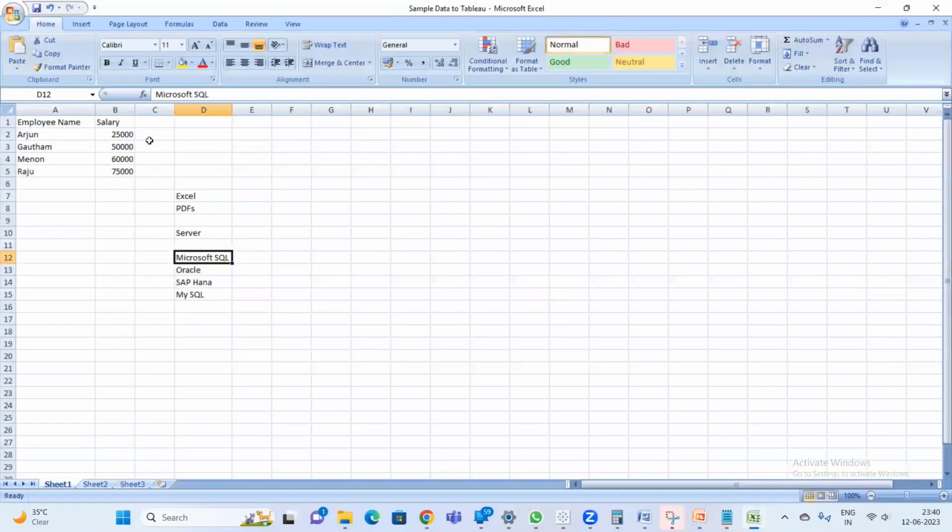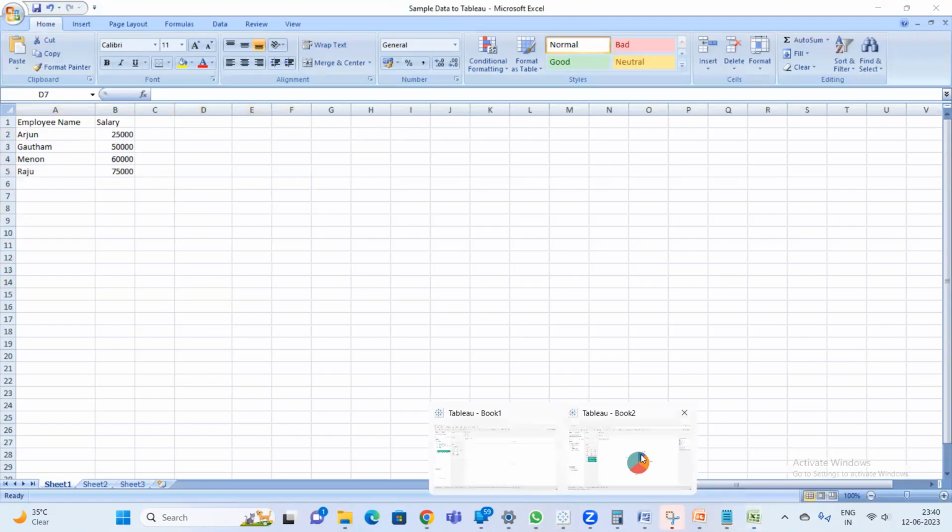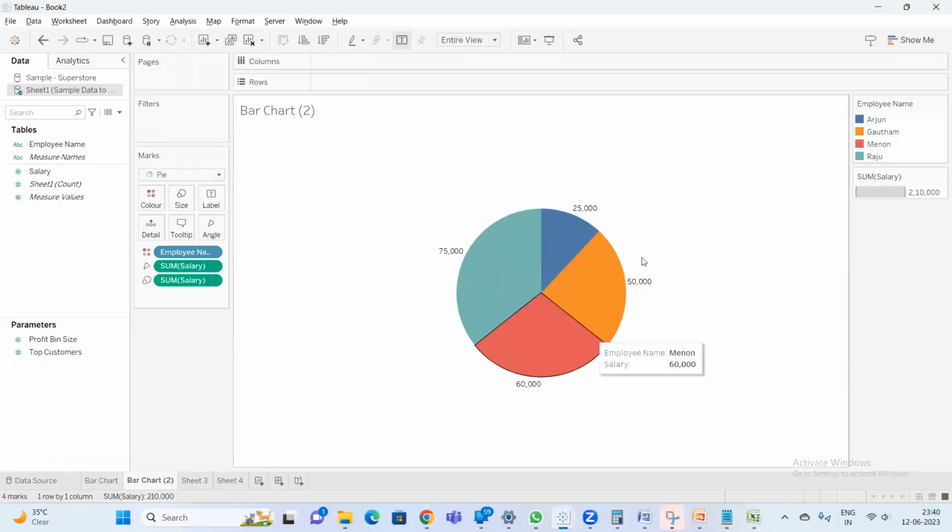With just this simple data that I have, I'm able to answer a few questions like who has the highest amount of salary and who has the lowest amount of salary. And I can see the contribution of each and every employee. By using a pie chart, I can see the contribution of each and every person.